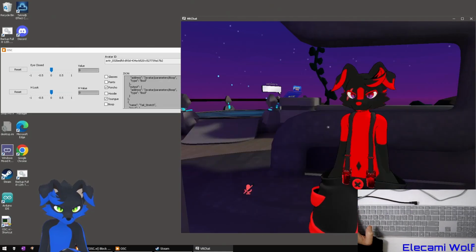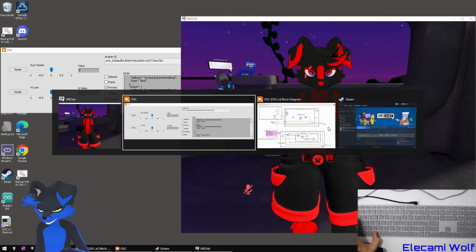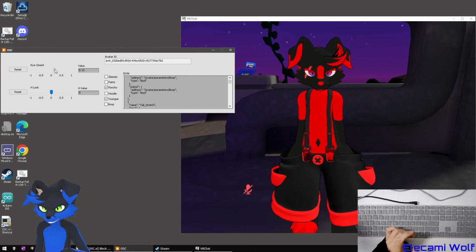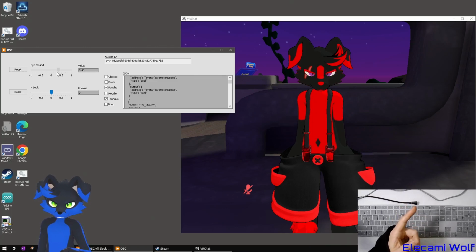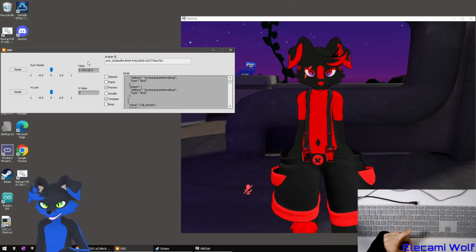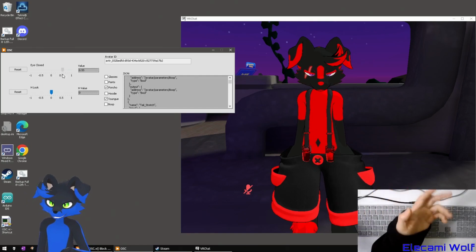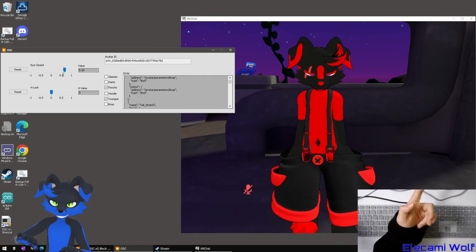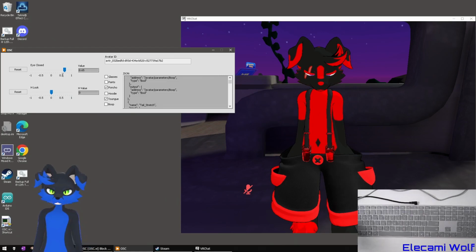This one here is the only one I've found which has eye tracking in it. So you can do eye closed, and you can do eye movement as well, but those are a bit more complicated and require various coordinates, so I haven't played around with that. If you've got eye tracking active, it will stay active until its OSC messages stop for about 10 seconds. So if we leave that for 10 seconds, then the eyes will just go back to the default auto looking at who's speaking to you and random blinking like that.